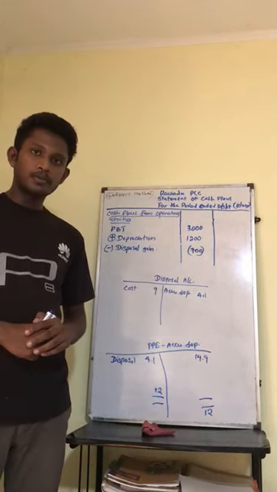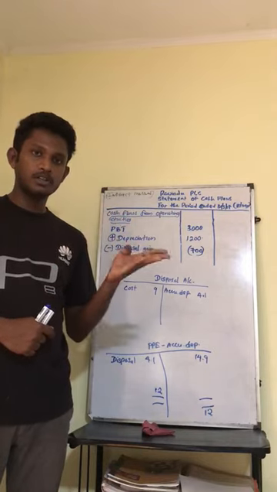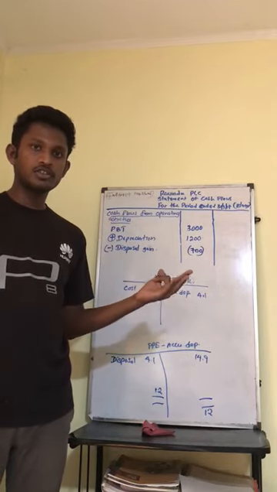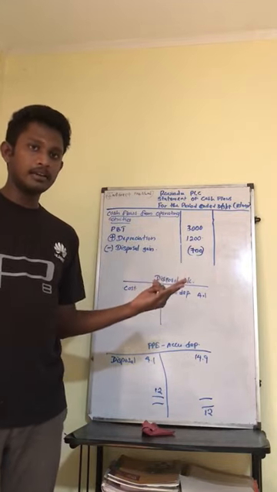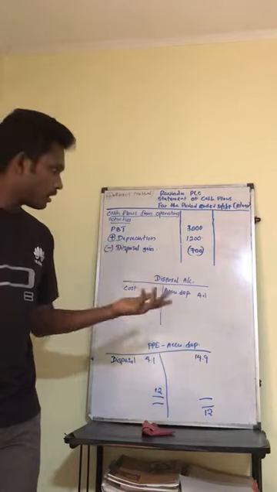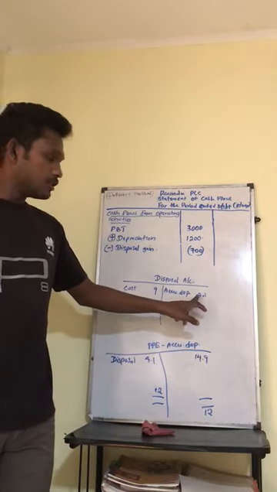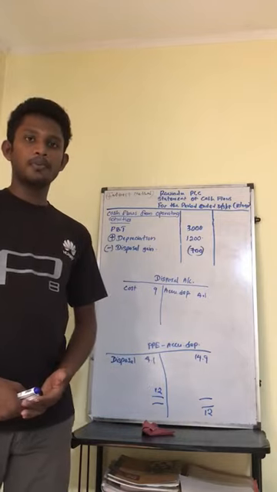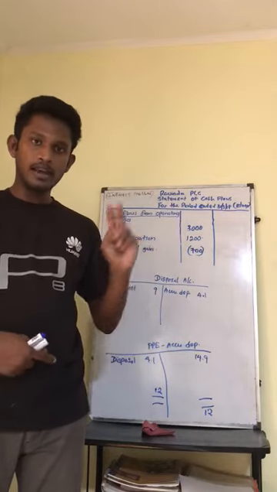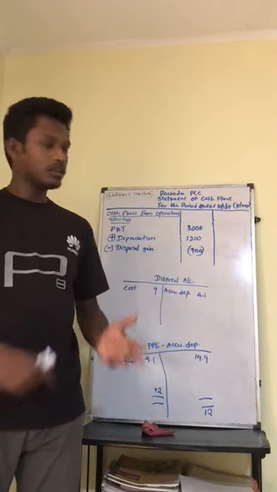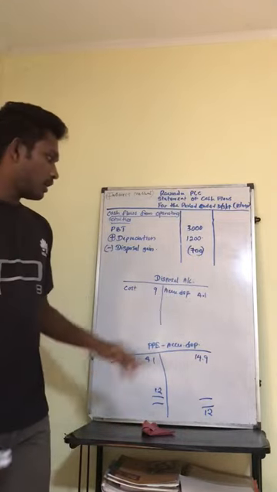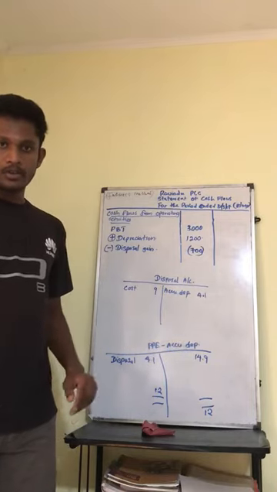When it comes to a disposal, there are 5 steps. First one is to remove the cost. Yes, we already did that. The second one is to remove the accumulated depreciation up to the financial year starting date. The third step is to remove the current year depreciation. In this question, this 4.1 includes the total depreciation up to the disposal date, so there's no need to put step 2 and step 3 separately. This balance includes the balances of step 2 and step 3 as well. So now this asset is at the carrying amount.